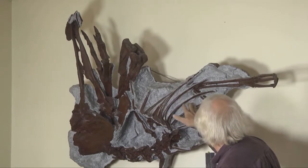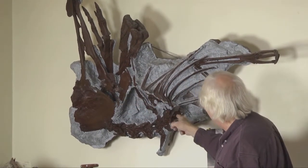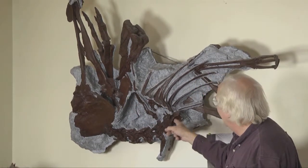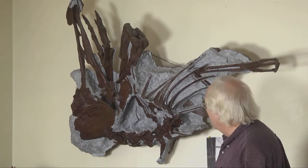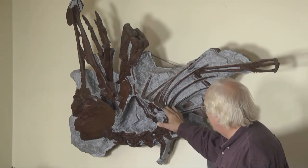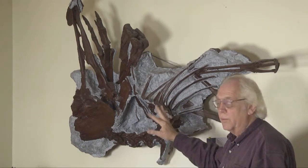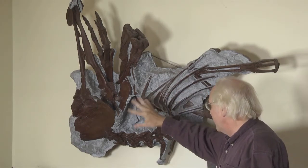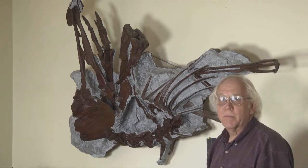These are the ribs, and they're all still in place, though the vertebrae that made up the backbone have all been washed away — which was really a surprise. When we were collecting Margie, we exposed the top of the ribs and didn't look any deeper, thinking they were the vertebrae. But it turned out these were just the ends of the ribs. The vertebrae had actually been washed away about the time Margie was buried.